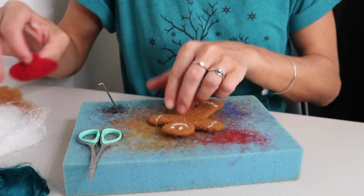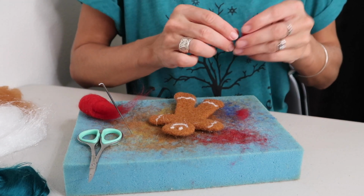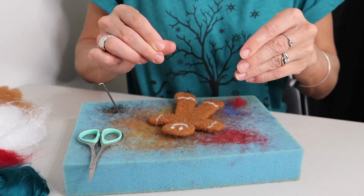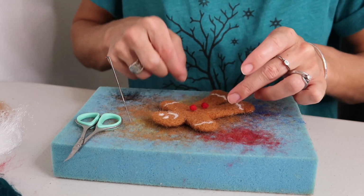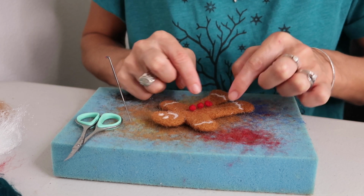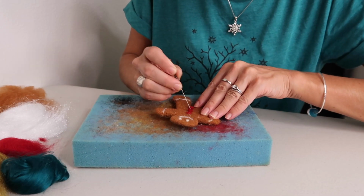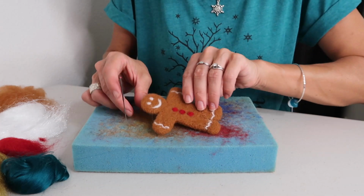Next you're going to take some of your red and you're going to make the little red small buttons down the front. So you want these to be the same size, and there'll be 3 of them. So it's good to make them all at once. Take the same amount of wool and roll it between your fingers. Alright, now take your 3 little red balls and place them along the front of your gingerbread man, so you know where they're going to be placed. And then felt them on. And then you'll have them felted on like that.